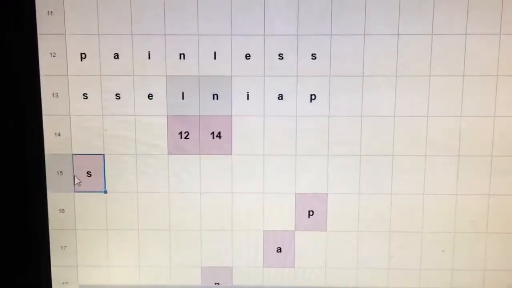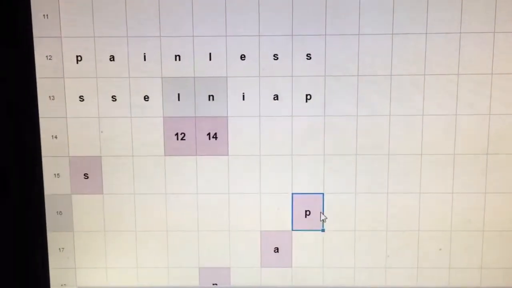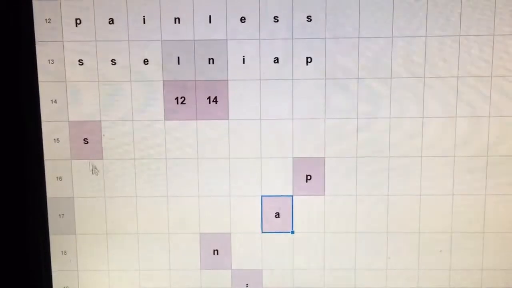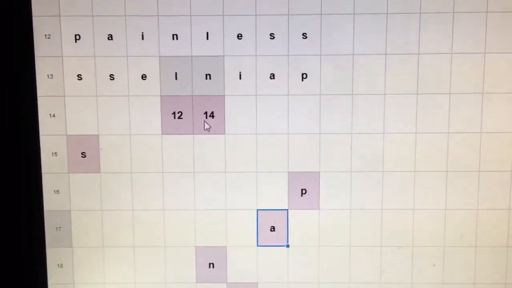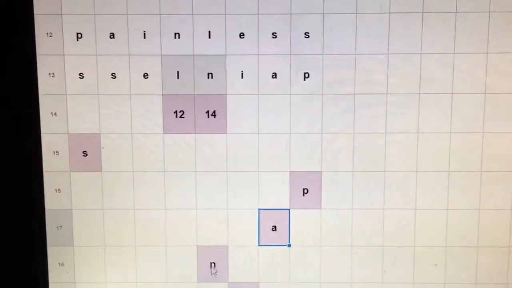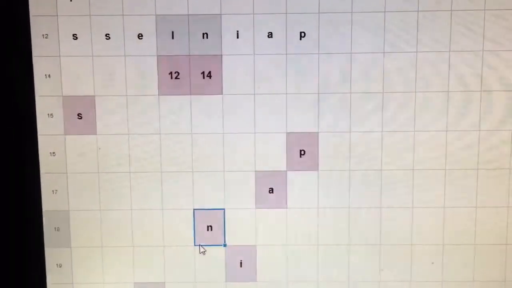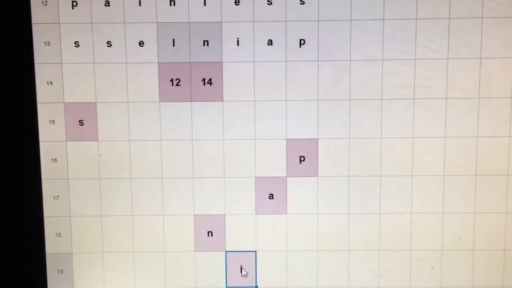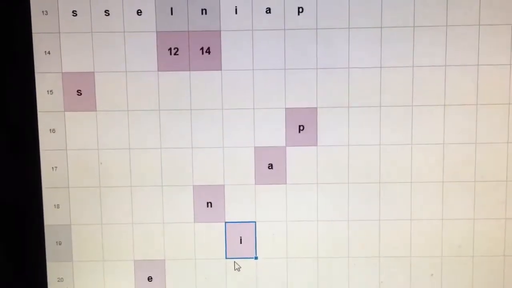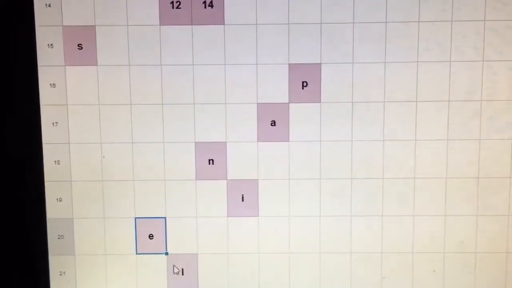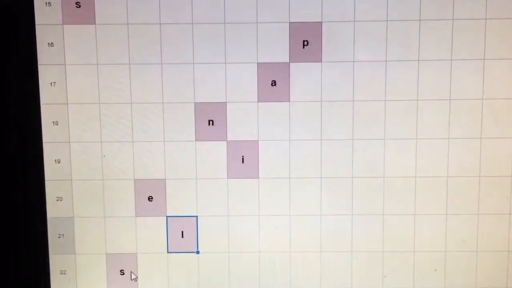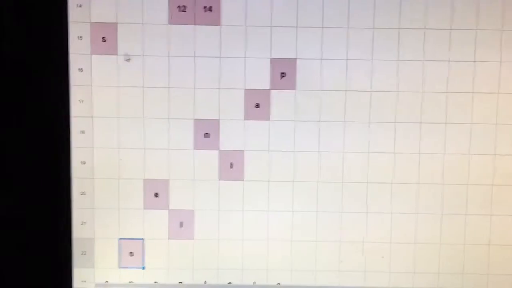Well, you get your S, and then let's go backwards, and there's your P, and there's your A, and then, okay, look, we did a 3, okay? 1, 2, 3. Now let's go hit the N, because it's in the middle and it's different. And let's go one away, I, and let's go back to their side, E, L, S. Now what does that look like to you?